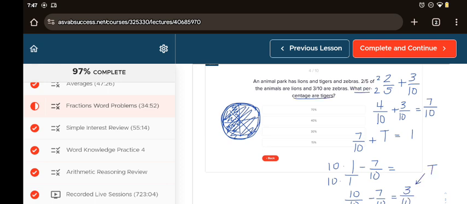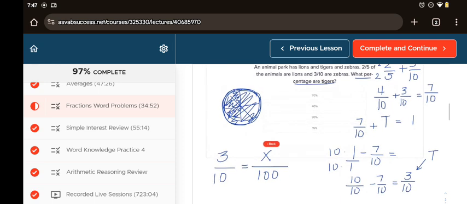But the question is asking me for the percent of tigers. So when I do percent, this is what I'm looking for. I know this goes over 100. And I know that it's 3 out of 10. What I do is I put my fraction there in the first one. And now I solve. 10 times x is 10x. 3 times 100 is 300. I divide by 10, and I can eliminate a 0, which gives me 30 over 1, which is just 30%. And our answer here is C.